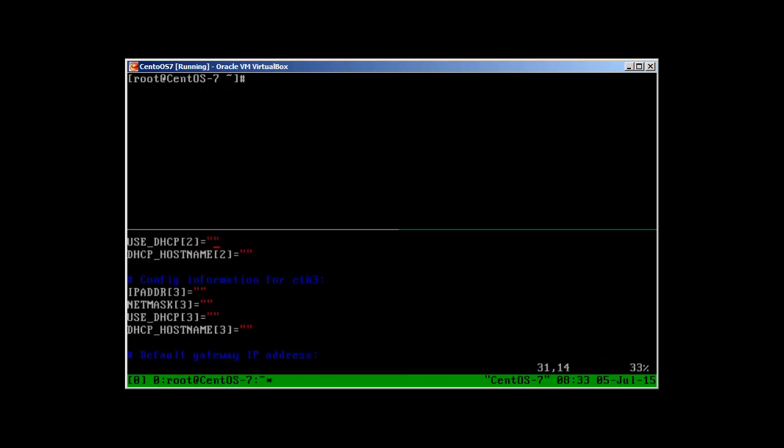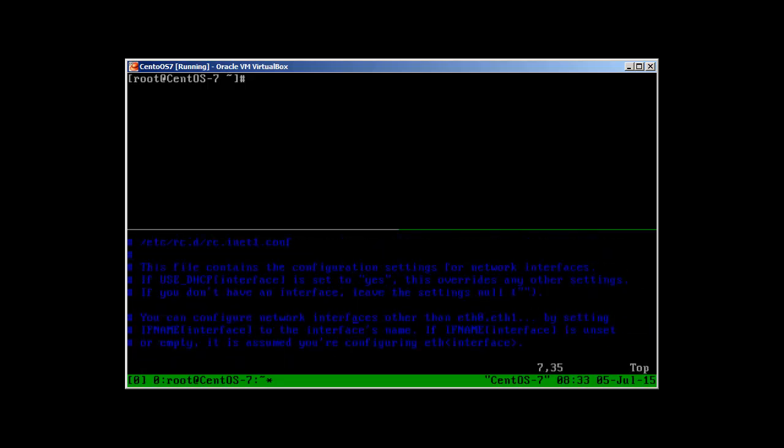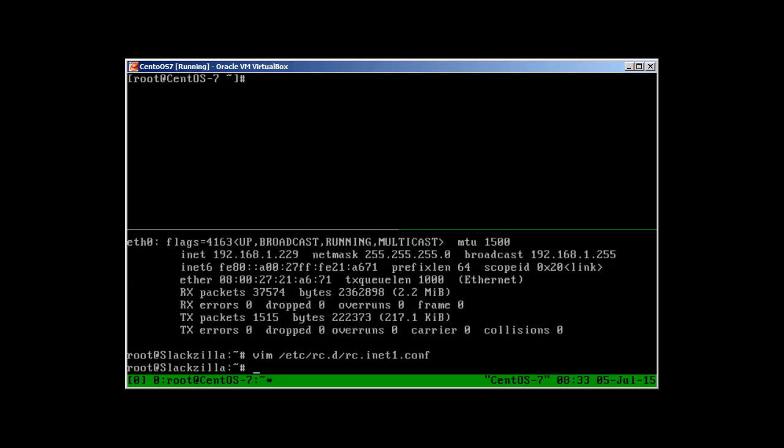Over here you just scroll to the place where it says IP address. Here it is. Press I to insert, let's change it to 228. Press escape, colon wq, write and quit.